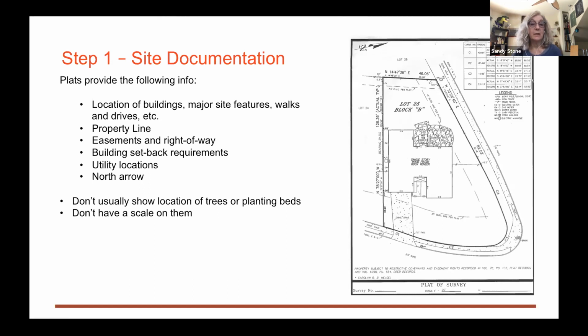And then it also shows building setback lines. This house happens to be on a corner. So you have streets on 2 sides. The front property is actually the setback line. The building line is 25 feet back. And on the side, it's 15 feet.